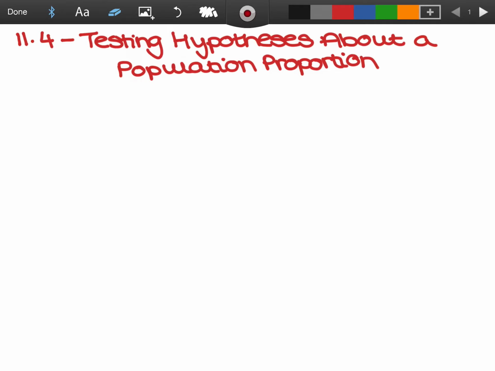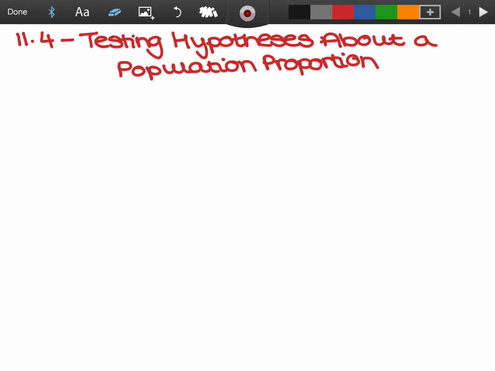Okay. This time we're dealing with proportions. So it's very much the same thing, but this time the null and alternative hypotheses are going to be about a population proportion. So they're going to say, okay, I think that my population proportion is equal to a certain value, but my alternative hypothesis says that it's going to be not equal to, less than, or greater than that value. Okay, and it's all based on the fact that they thought that their population proportion equaled a certain thing, but they've got some sample data that had suggested something else, so now they need to test this. Okay, so it's very much the same as what we have done before.